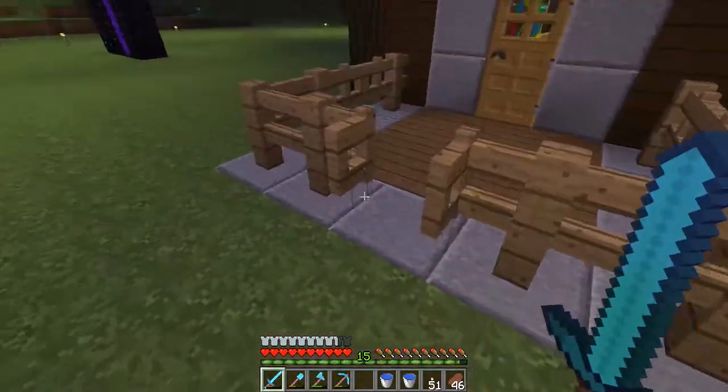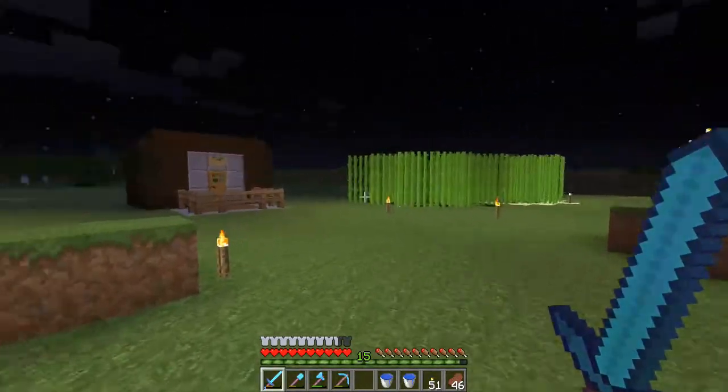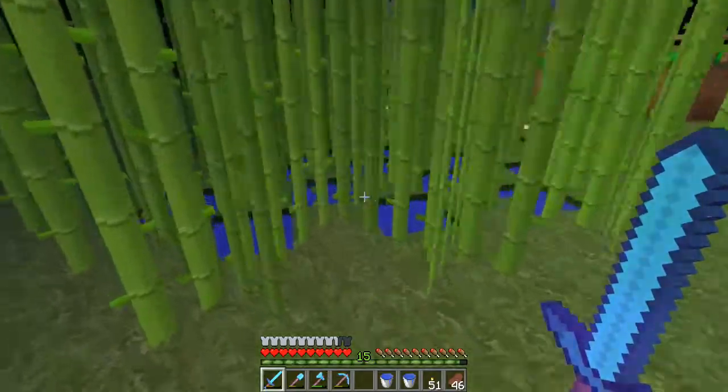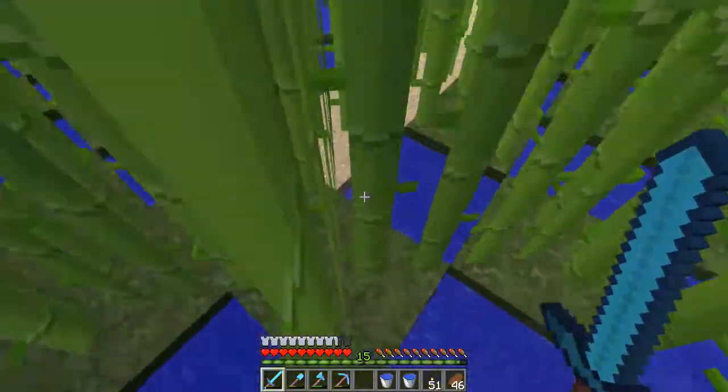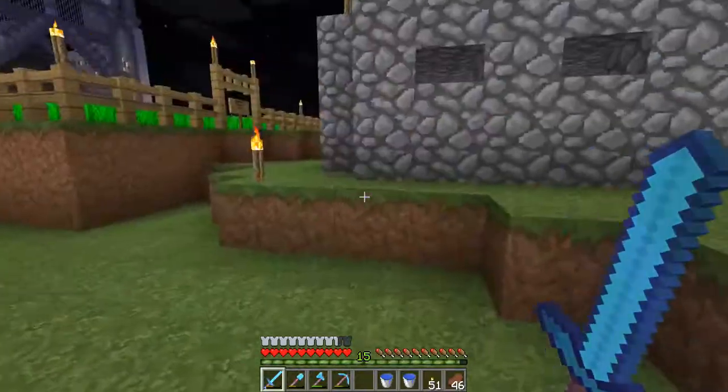And then you go over here. Make sure you close the doors. And then you have the sugarcane farm, which isn't so much of a farm in the sense of Minecraft farms, but technically they're all on one plot. I'm going to call it a farm.